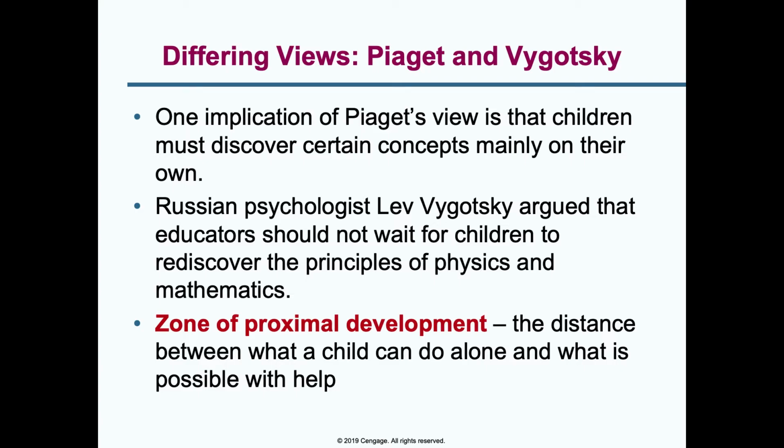This is an area where children can do certain things alone, and they can do other things only with help from an adult or a more experienced person. So a child is in the zone when they can't actually do a task on their own, but they can do it with help. If they can't do a task at all, even with help, they're not in the zone. And if they can do a task all by themselves without help, then they're also not in the zone. It has to be that they can do a task, but they need help, to be in the zone.